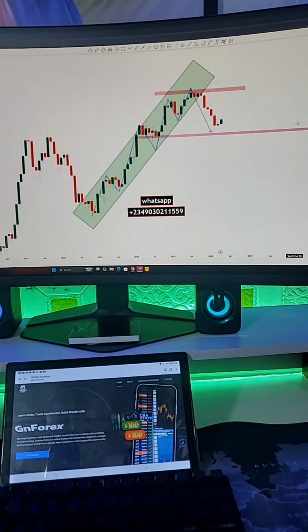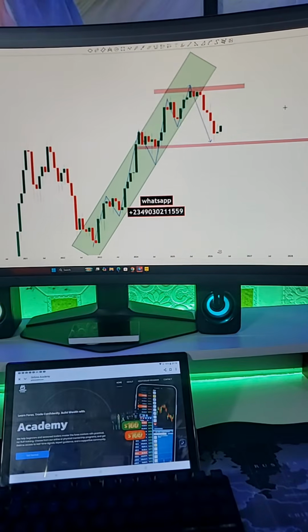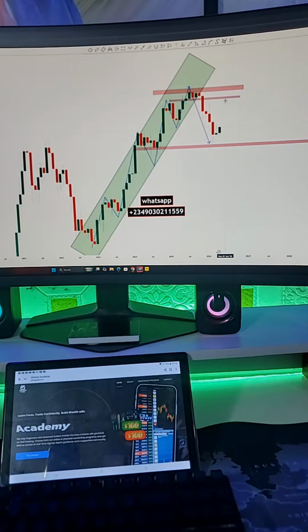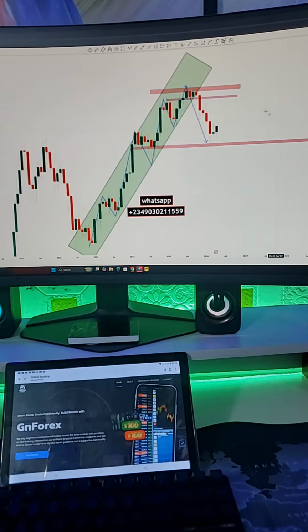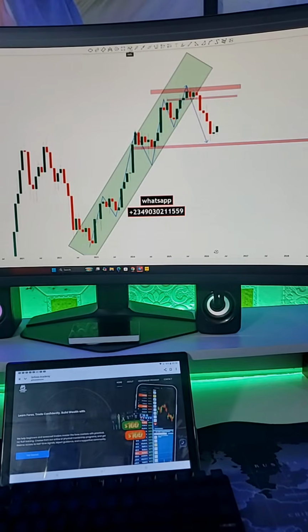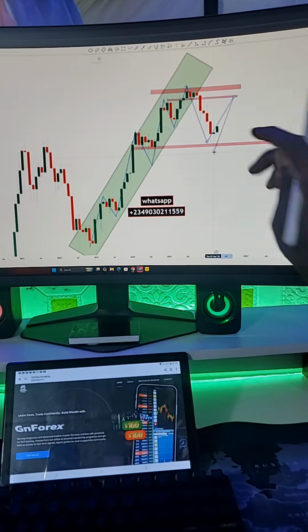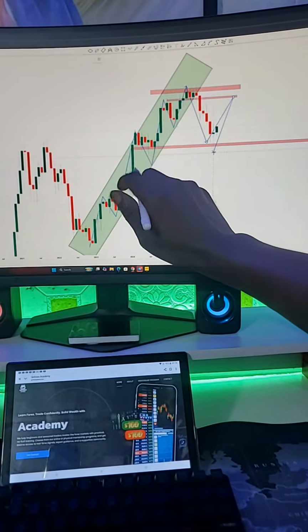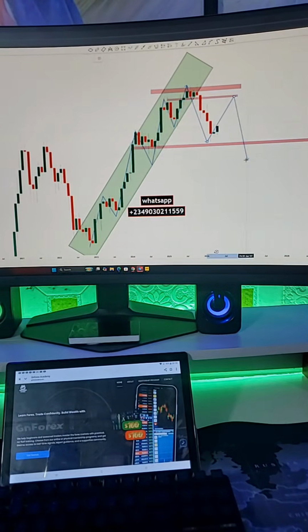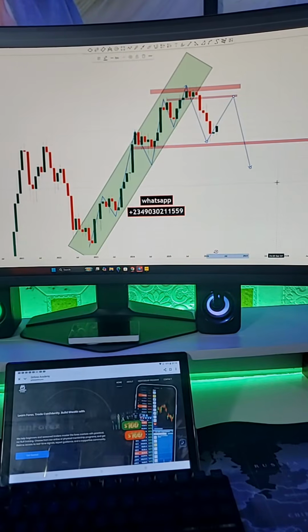Let me point out something very very important to you. When the market broke out after this particular double top, the market broke out from a trend line from here. That is around 105k. So currently, technically, mark the word technically, I'm anticipating BTC to test that same zone where it broke out from, then continue the bearish move. Then if the bears, if the sellers are so much in charge, it should be able to break below this major support zone to establish the sell, which is the downtrend.